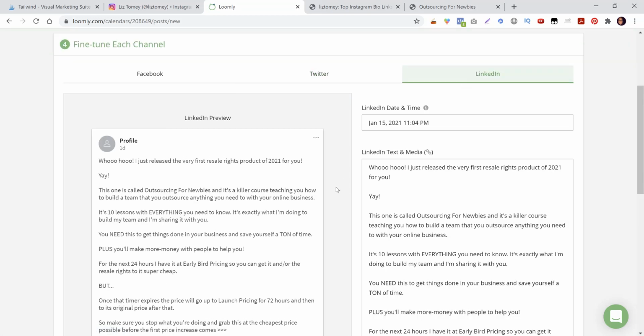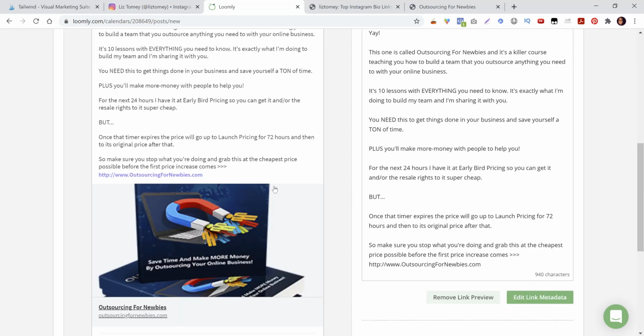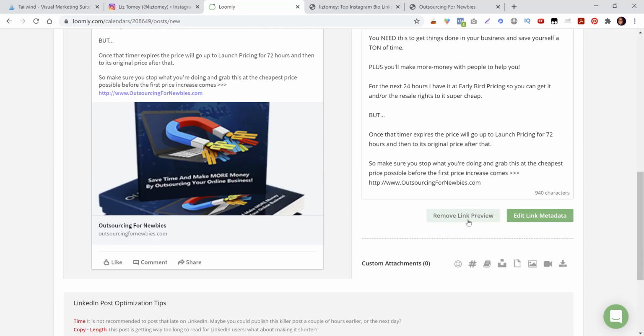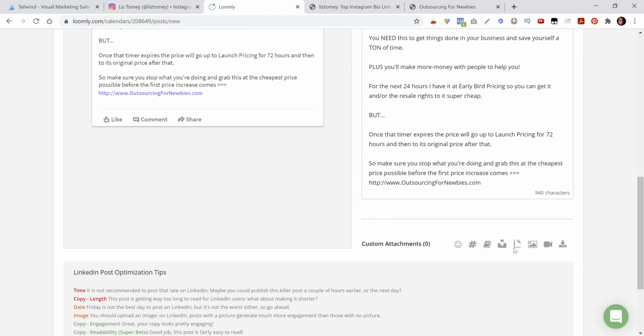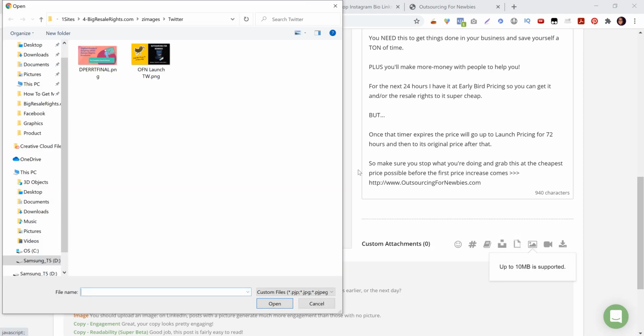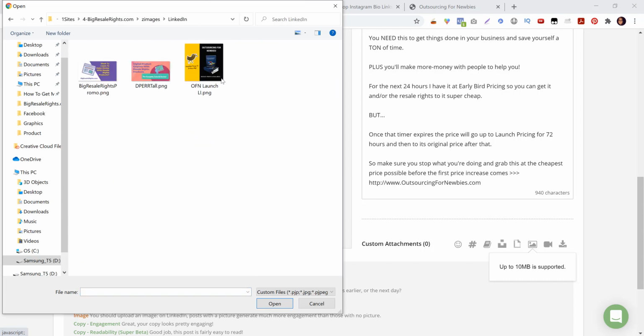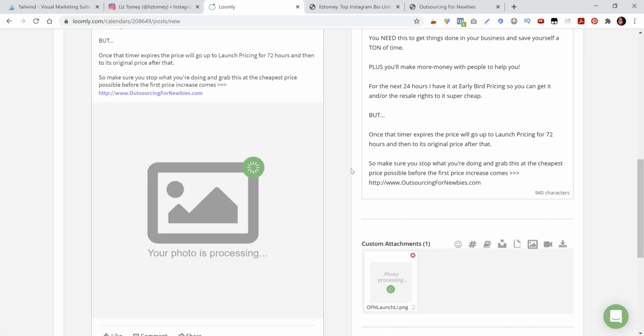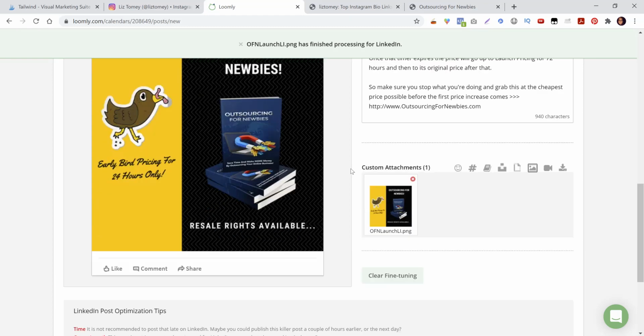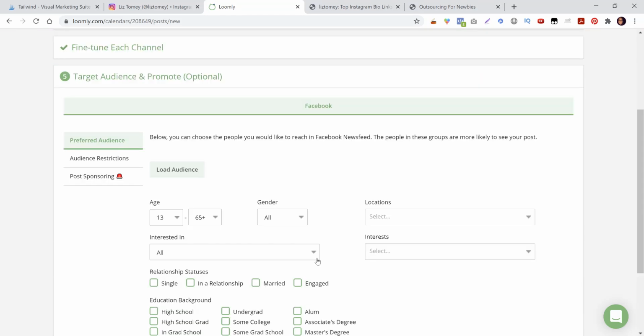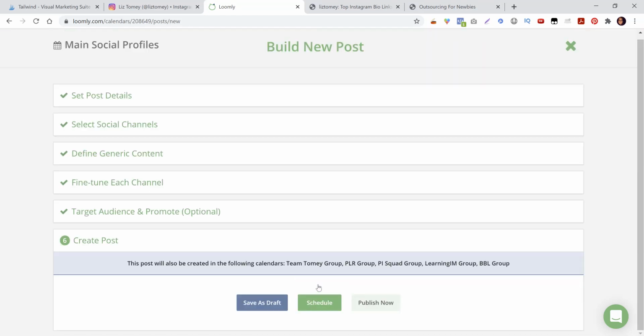LinkedIn. I'm okay with using this, but I want to remove link preview, and I want to add my LinkedIn image. LinkedIn. Next, not doing any advertising. So now I can click publish now, or I can click schedule. I'm going to click publish now.